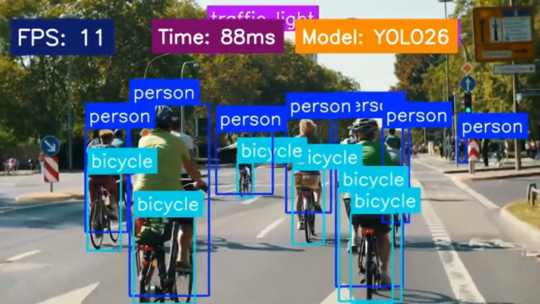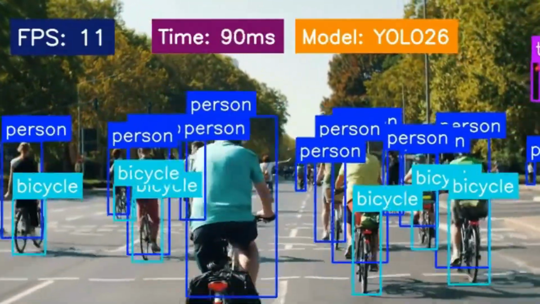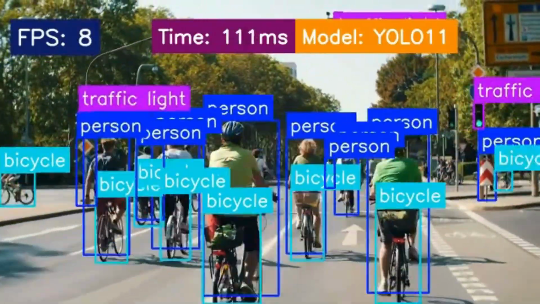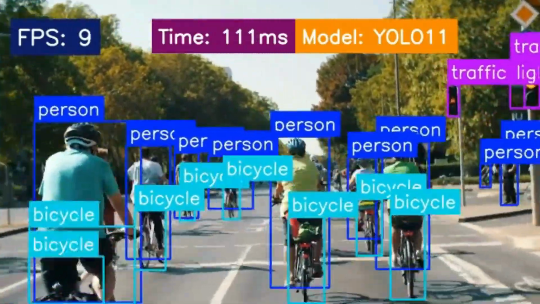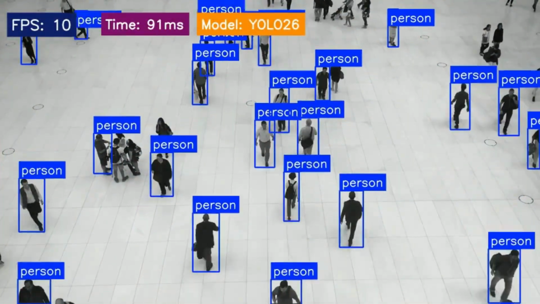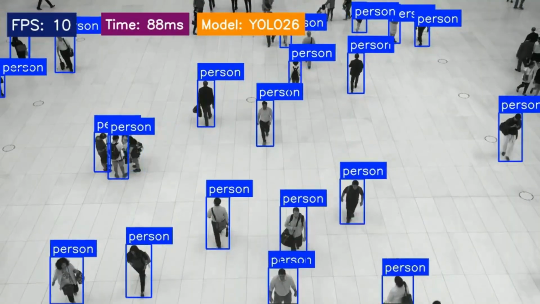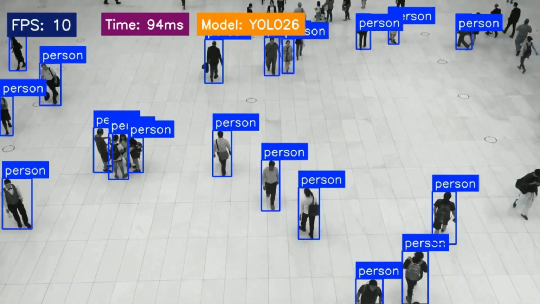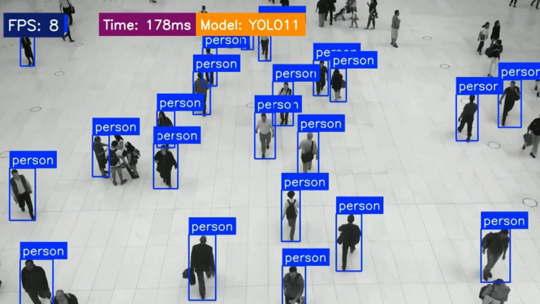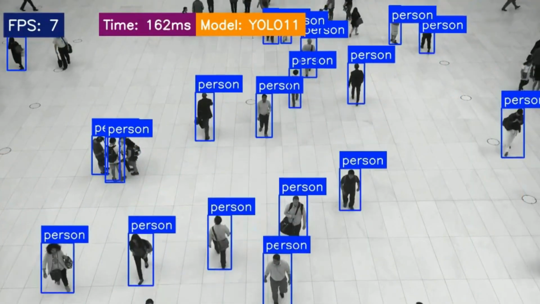So this is a quick demo, and we can see we are getting a faster CPU inference with similar accuracy with the help of the YOLO26 model. Although we are not seeing 43% faster CPU inference with YOLO26, we are getting a better, faster CPU inference with the YOLO26 model than the YOLO11 nano model. So let me go back to the code and show you my project files.